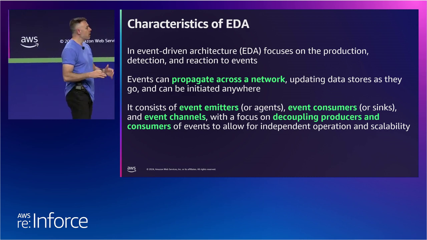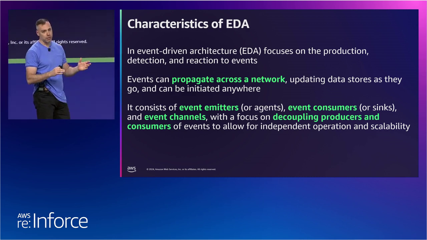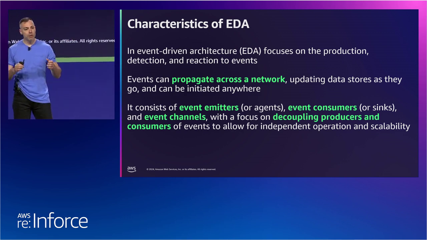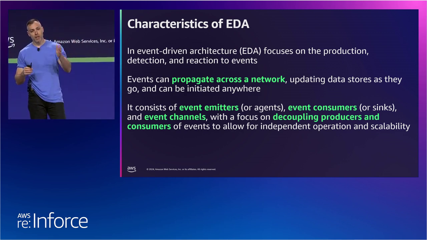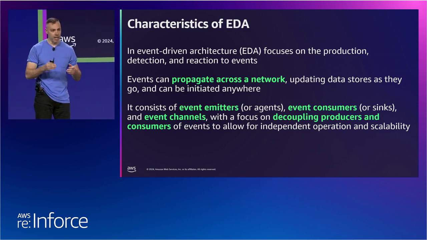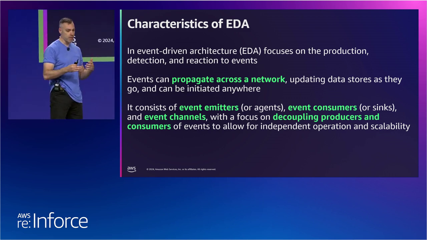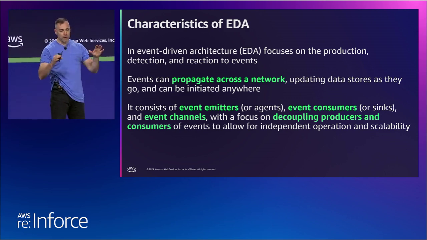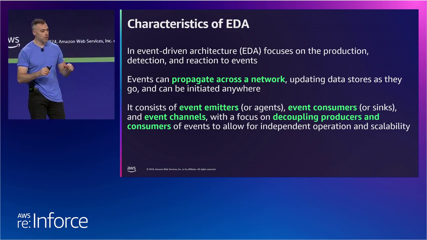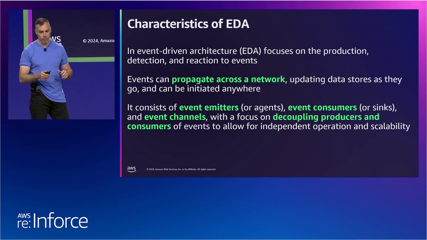In between, we have event channels. These are the services that we've just seen, some of them, that can be used to reroute a message, fanning out a message to different subsystems of lines of business that we may have. We can apply different rules for filtering those messages. And all of this will be communicating on top of a network layer. So these are the basic characteristics of the new system that we're building or modernizing.